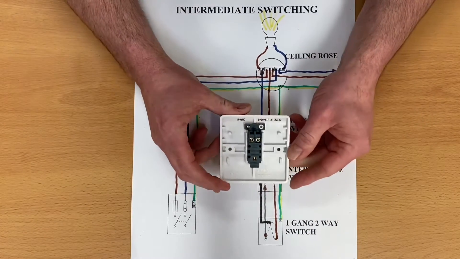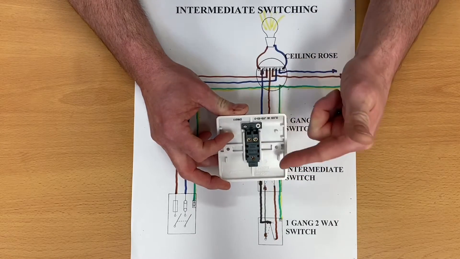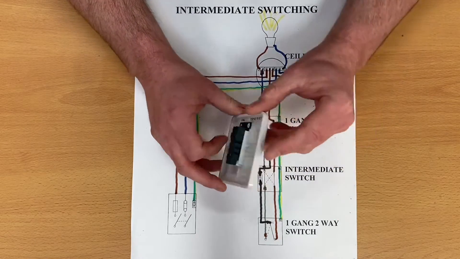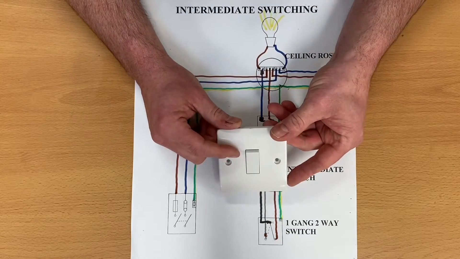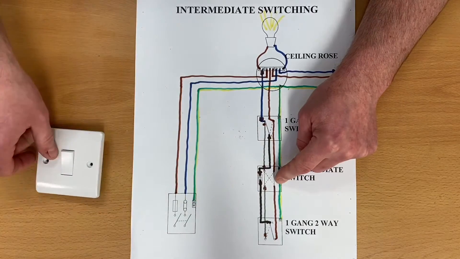So here we go, this is our two-way switch. Remember, common L1 and L2, or numbered L1, L2, L3, et cetera. But it's that layout for a two-way switch. And remember, it's only got one switch on the front, so it's a one-gang. So I said we must have those at either end with as many intermediate switches as we like.